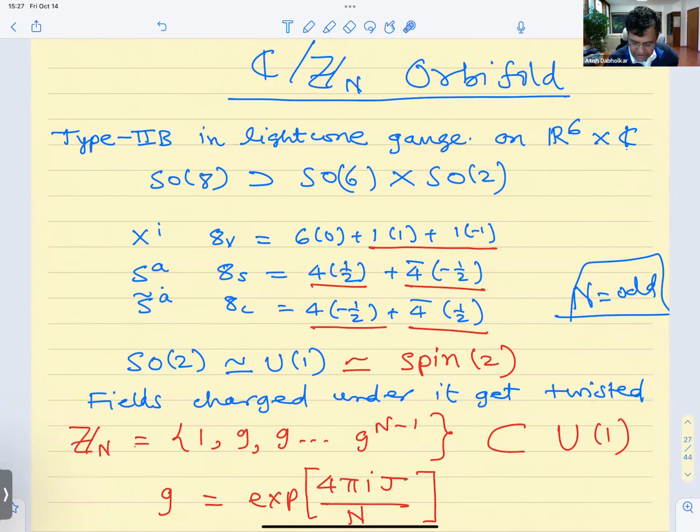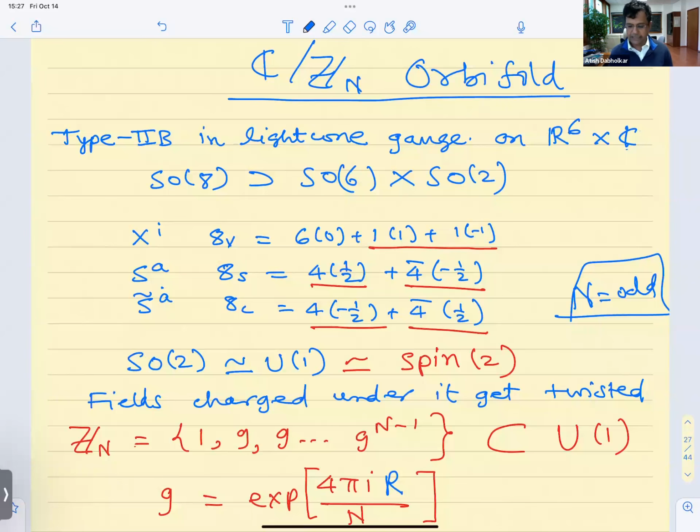I had called this J, let me just call it R, since it's just the rotation in a plane. I had called it R before. So R is just the rotations in the plane. And it becomes, instead of 2 pi, 4 pi because you have fermions, which have half integral charge. You want g to the power n to be 1, and not minus 1 to the fermion number. That's why you choose this particular representation. But you can do it in many different ways.